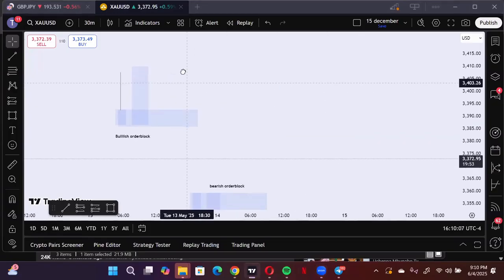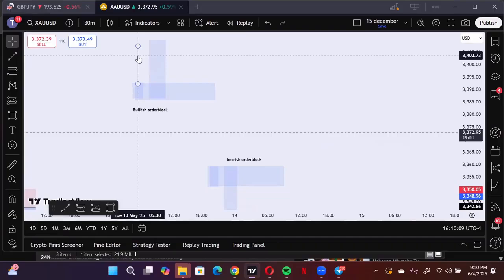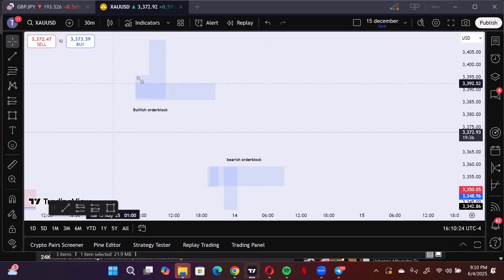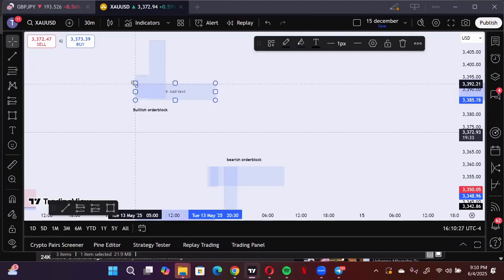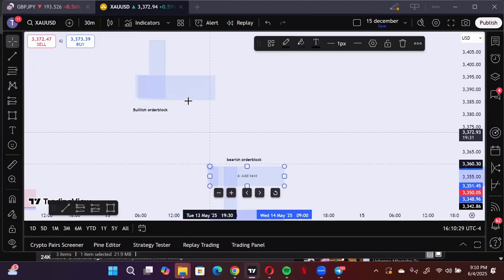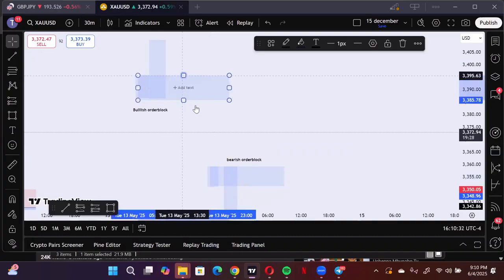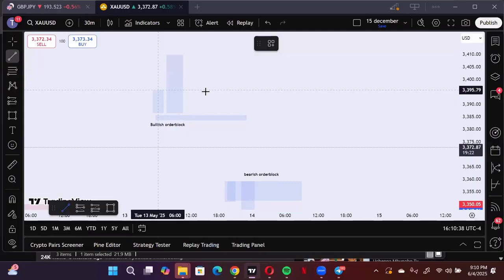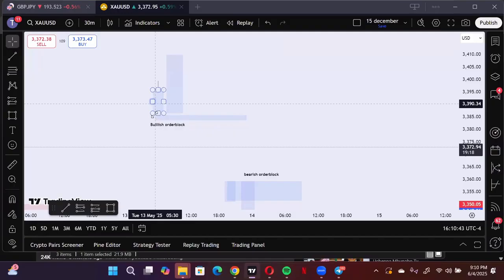I said, if the other block has wicks on it, normally if you want to pick an entry from another block, you pick it from the demarcation of the other block here. For example, if this is the bearish candle, and the bullish one engulfed it, you pick your entry from the demarcation here. But there are sometimes that you see wicks in your other block. So for you to know where to pick your entry when you have wicks in the candle of your other block: if the wick of the other block is small and smaller than the body of this other block, you can pick your entry from the wick of the other block.